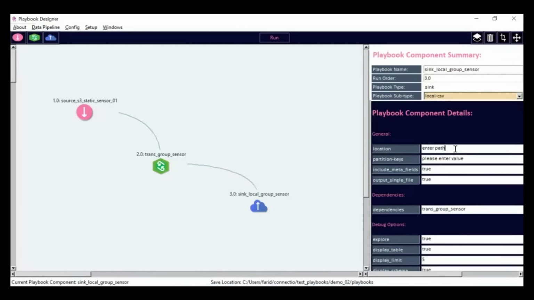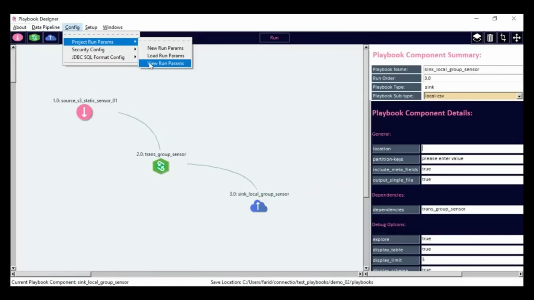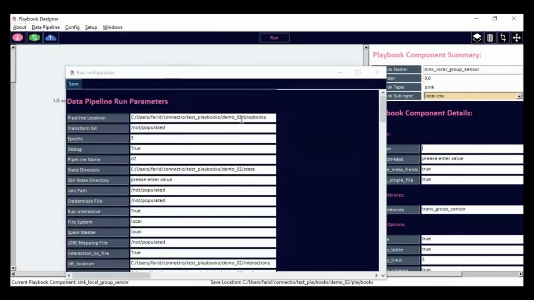So location, where do we want this to go? Let's put it somewhere local. Let's go to config file. I'm just looking for the project folder name because I can't remember it. So let's go to the project run parameters. Let's view it. So there it is.